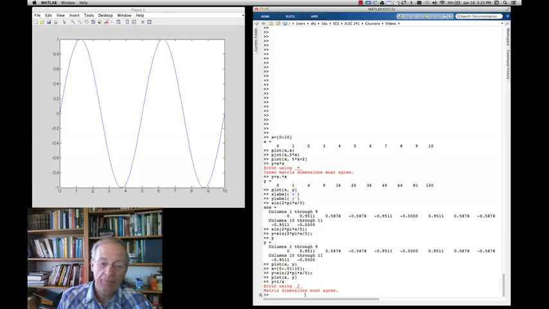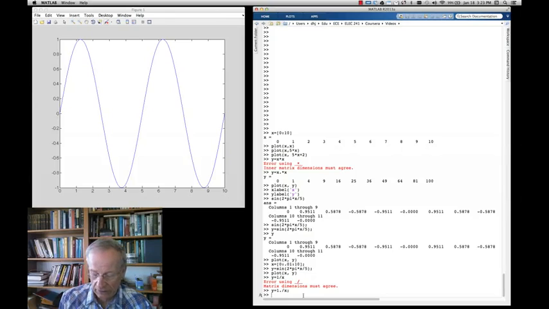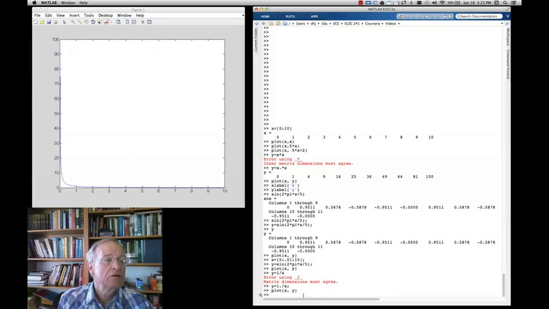If I just hit an up arrow now, it's just going to bring up the previous line, and I'm going to go over, type my dot like I should have, and I'm going to put a semicolon out here because I certainly don't want to see all these values of y here. Let's see, there's 0.01 times 10, so there's 1,000 elements there, and I don't really want to see them all, so I'll do that. And now I'll bring up my plot command, and there it is.